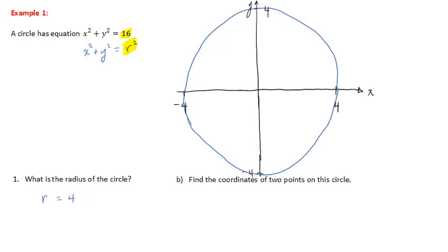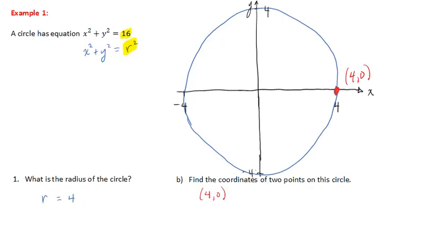We need to find the coordinates of 2 points on the circle. In other words, ordered pairs for points. So to find ordered pairs on a circle, we can just put a couple points on the circle. And I think you're going to want to put the first one right here. Oops, let's do that in red so you can see it. That would be 4, 0. Oh, that's so easy. 4, 0 is a point on the circle.